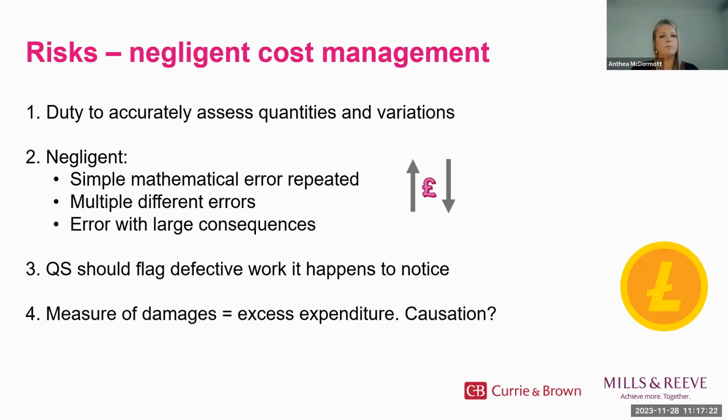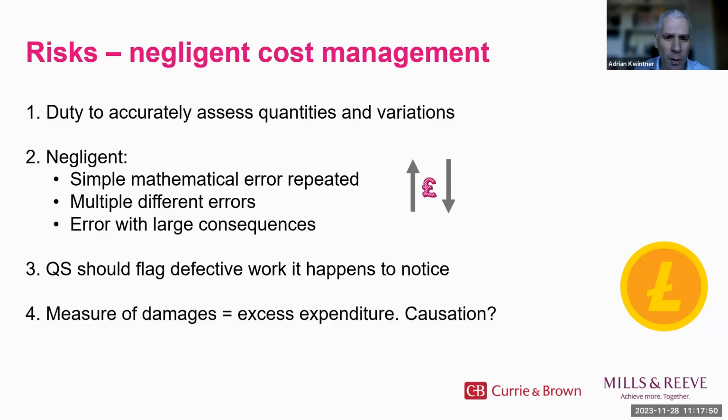with subsequent interim valuations or the final valuation. The employer will find it easier to demonstrate loss if the contractor has become insolvent in the meantime. An employer can claim excess expenditure on a global basis by comparing the development's actual cost with what it ought to have cost, but the employer must still show that the QS's negligence caused the overspend.